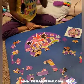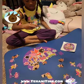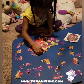What color is that doll's eyes? Her eye is light brown. Her skin is this color? Oh, that's right, green. Oh, did you find it? Yep. Just like that.